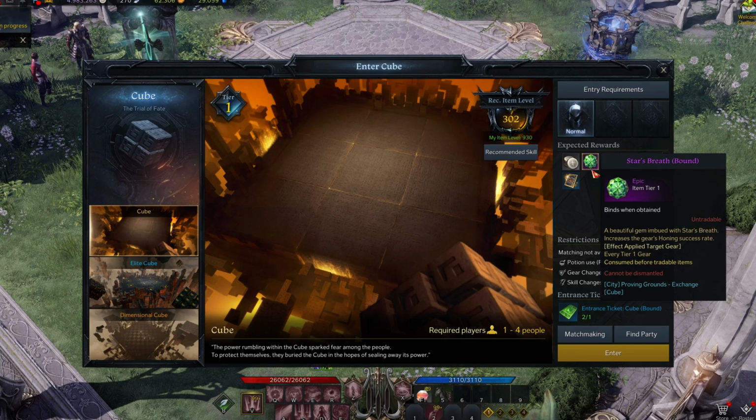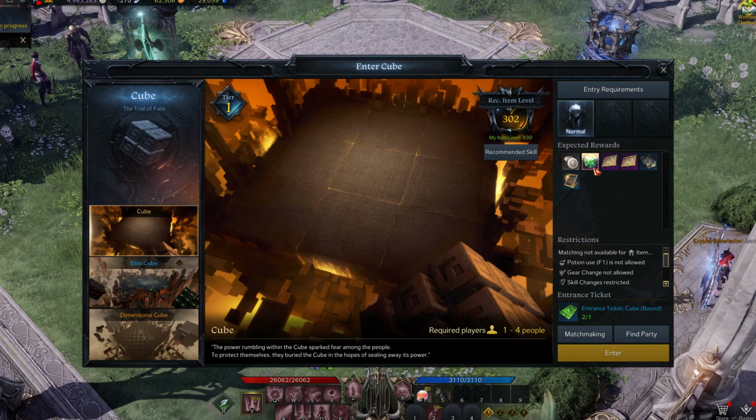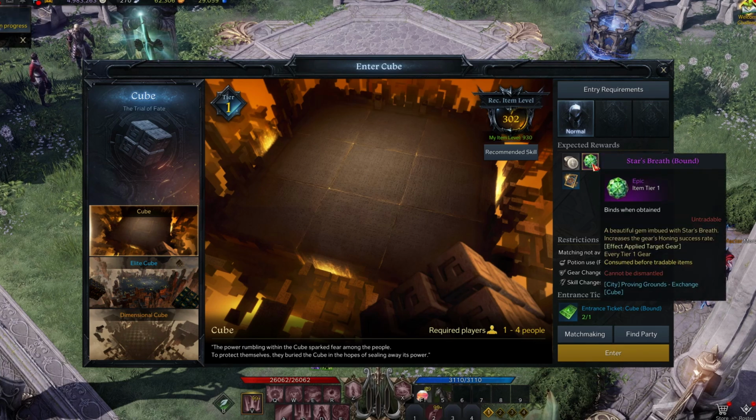And, you know, the downside also is if you use 3 tickets at once and if your whole party fails, well, you're not going to get as many Star Breaths and you essentially wasted 3 tickets. So pick and choose what you want to do, but for time efficiency's sake, I like using 3 tickets at once so I don't have to play as much.